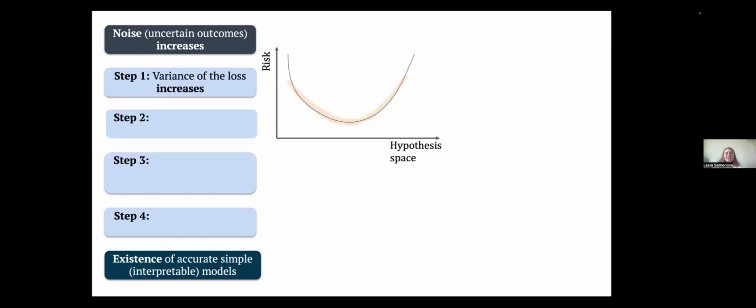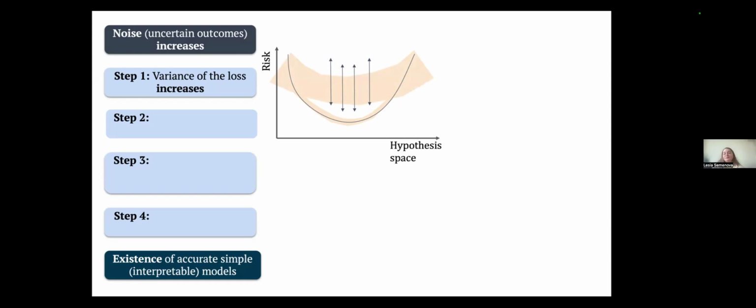To see it more specifically, let me plot the hypothesis space on my x-axis and my risk on my y-axis. This is, for example, how my variance may look for some non-noisy data set. However, if my data set comes from a noisy data generation process, or I can model that by adding more noise to the data set, suddenly the variance of the loss keeps increasing. So I end up in this uncertainty cloud where everything is cloudy and foggy.